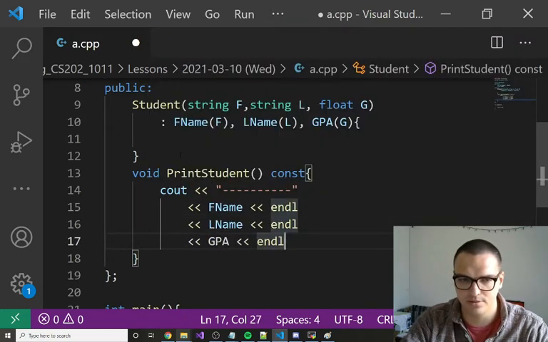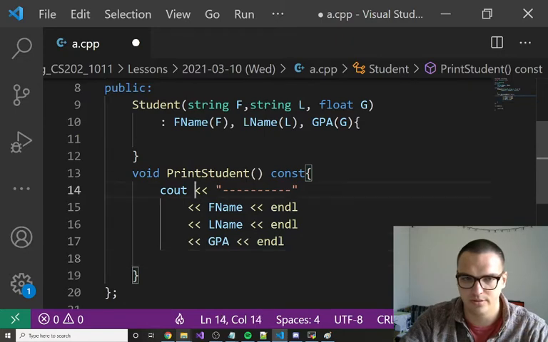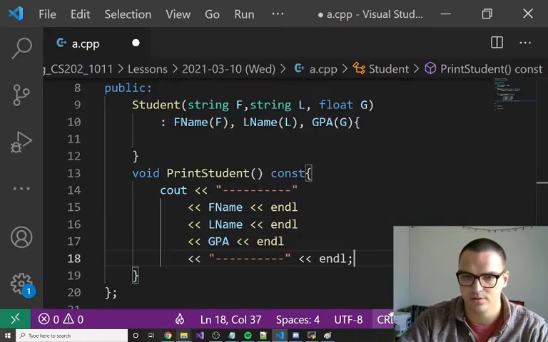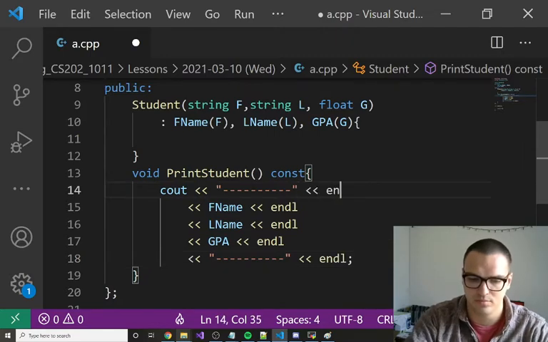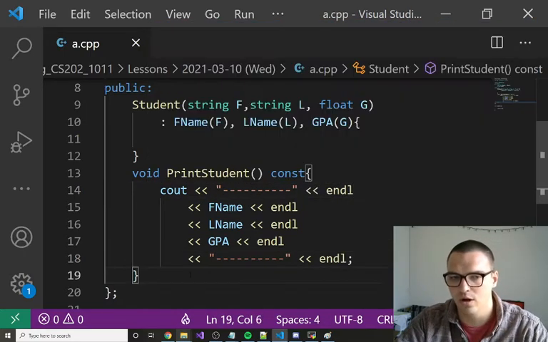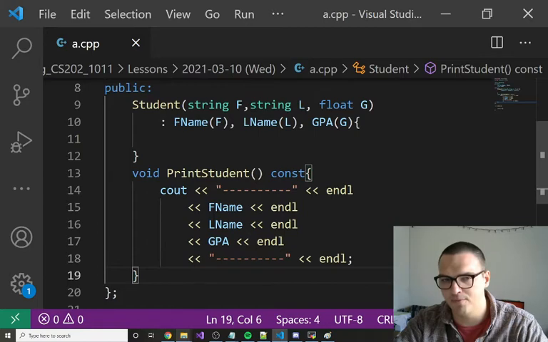All right, that should be good. And then I want to do this. All right, so we've all seen this kind of print statement before.